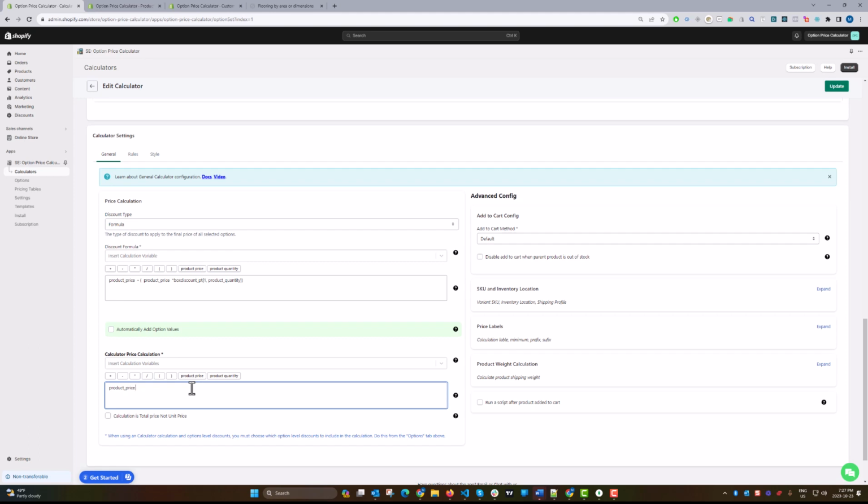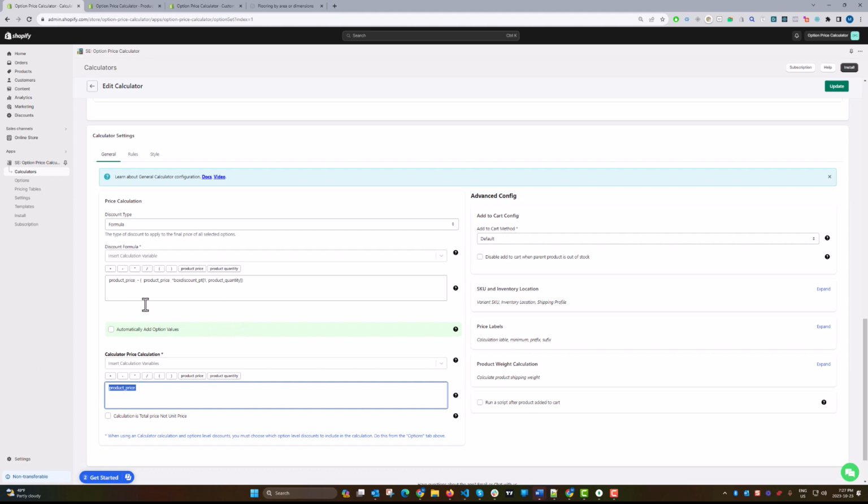So we always have to pass the per unit price to Shopify. It doesn't do total price. We see lots of people thinking that that's how Shopify works. It's not how pretty much any e-commerce platform works. You purchase by the box or by the unit, and then it gets multiplied by the unit price. So that's how Shopify works as well. That's why we're not putting a total price here. This is a per unit price, the box price.